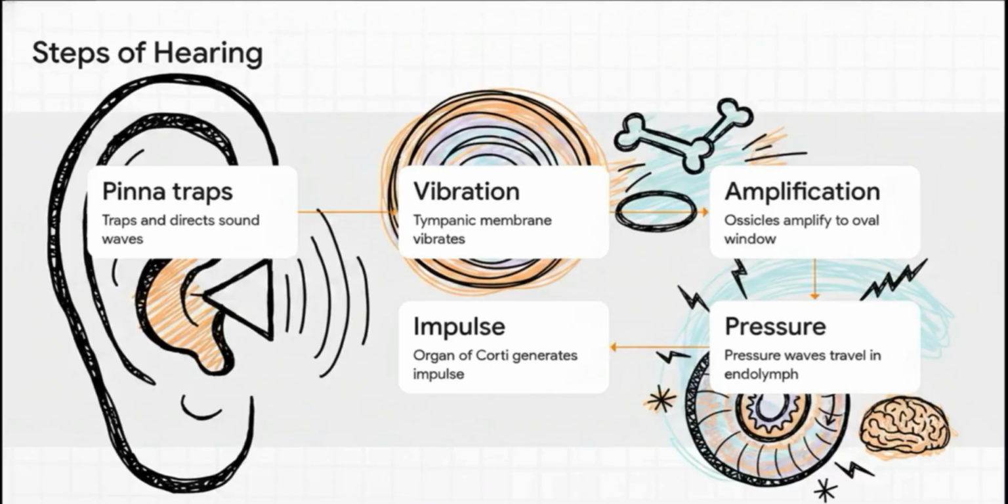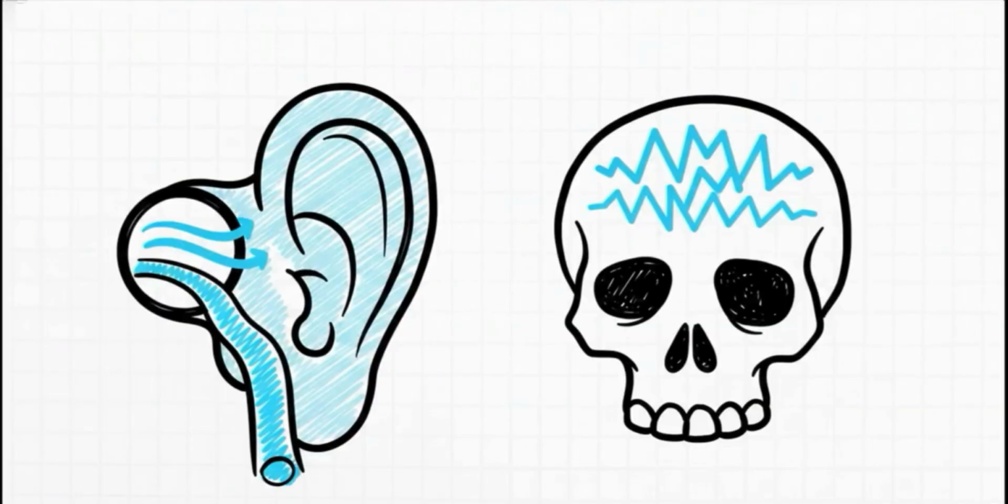Perfect biological teamwork. But wait, what happens to all that pressure after the sound is heard? Well, this brilliantly illustrates nature's design. The round window steps in to absorb the excess pressure waves from the inner ear. Those waves then safely exit your body via the eustachian tube. Honestly, without the round window absorbing that residual pressure, every single sound would echo uncomfortably inside your skull forever.